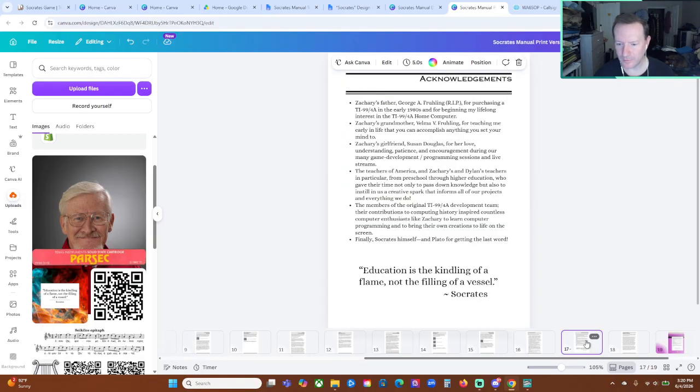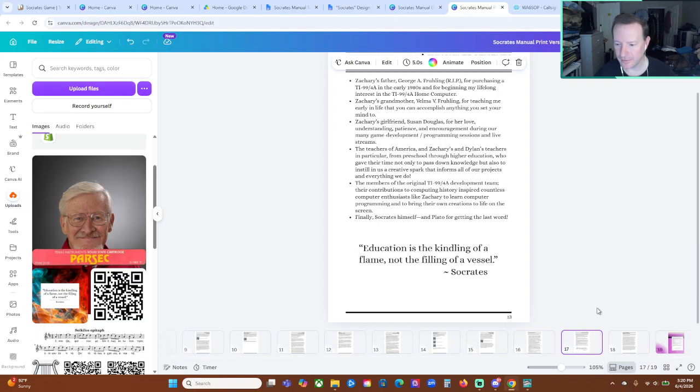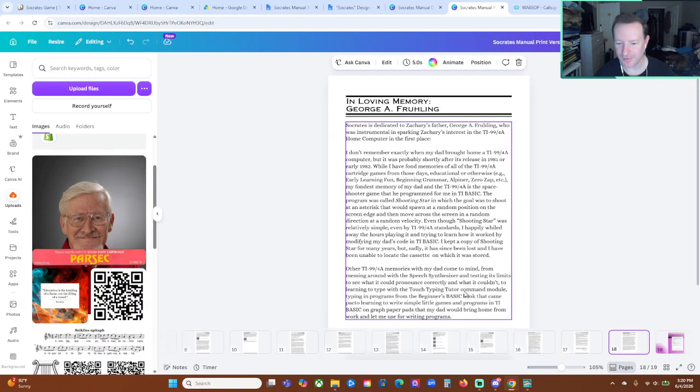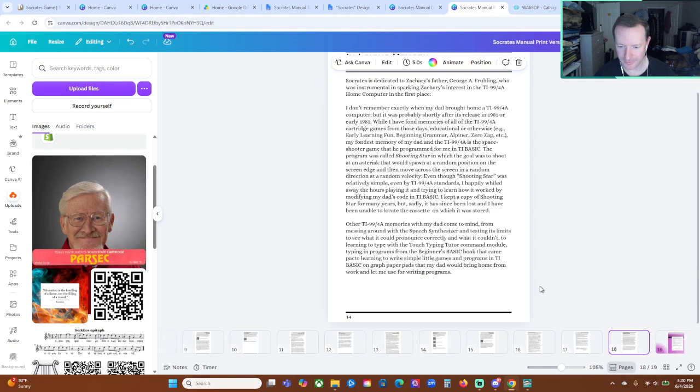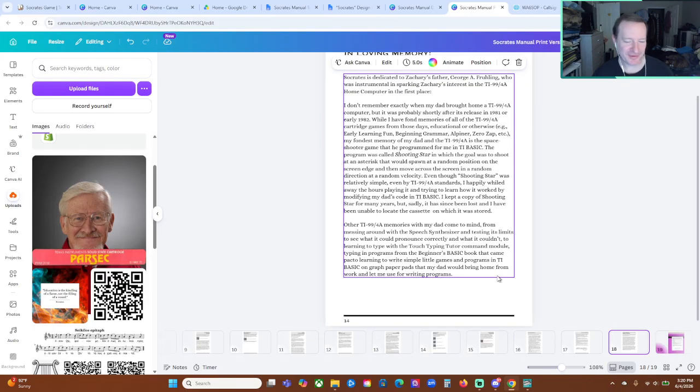Wait a minute. Oh, we didn't put a bottom bar on these pages. Oh, we did. Okay, yeah. I was scrolled up like, where'd the bottom bar go? Oh, it's because I was zoomed in too much. Messed me up. Like, oh man, I messed up these pages. Oh no.